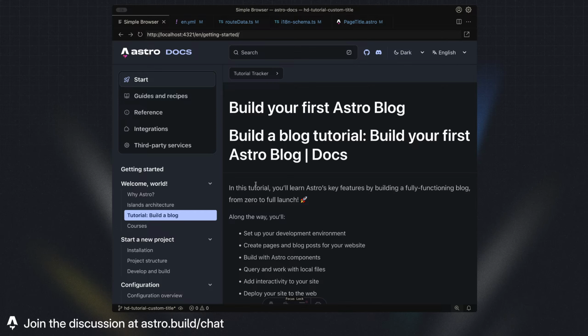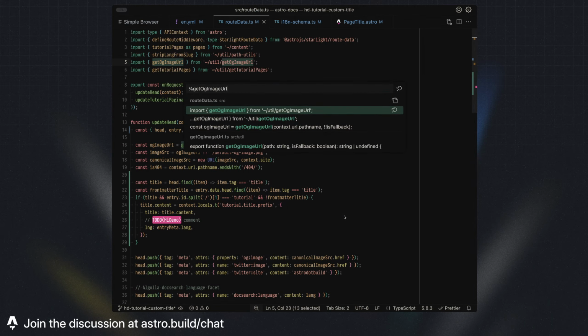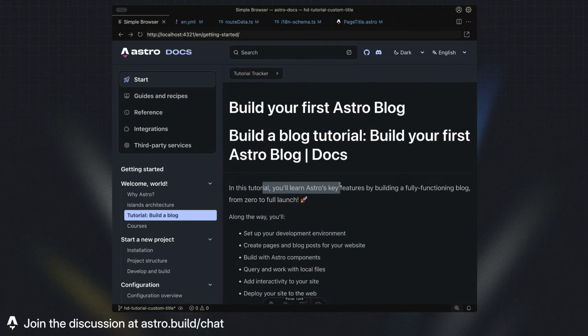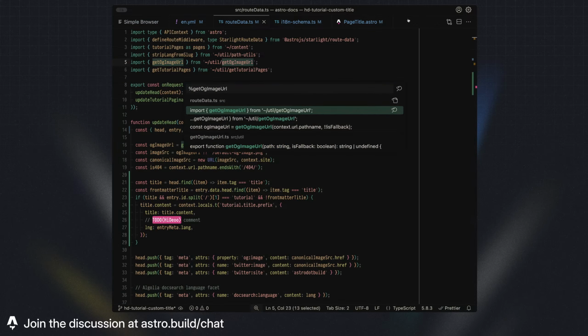You want to find the landing page that's going to take you into the tutorial, and then you go from there. So I think this one I would probably try to remove the prefix from and customize it a little bit, and maybe refine the title. Maybe it could just be "Build your first Astro blog." I think having tutorial in there is a good idea. So it could even just be "Tutorial: Build your first Astro blog," and we still have a prefix, but it's a sort of truncated one in this case.